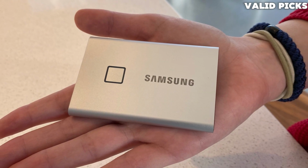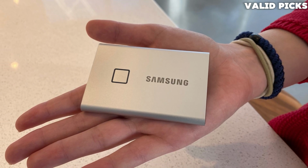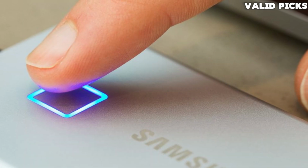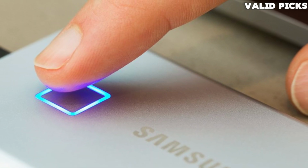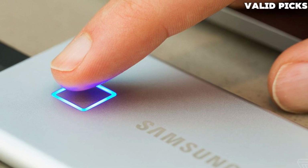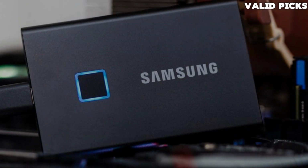On testing the kit, we found this drive offers the perfect balance between security, speed, portability, and pricing. While it lacks IP68 and the security certifications of more expensive rivals, the price point makes it an attractive choice. The Samsung T7 SSD could do with a rugged case, but it remains our pick for best portable SSD on the market, and well worth your consideration.